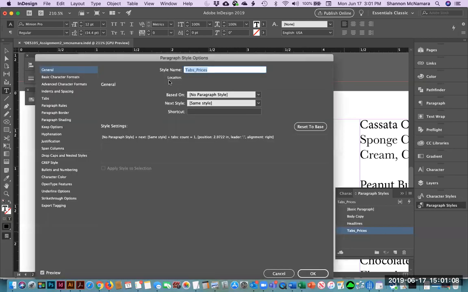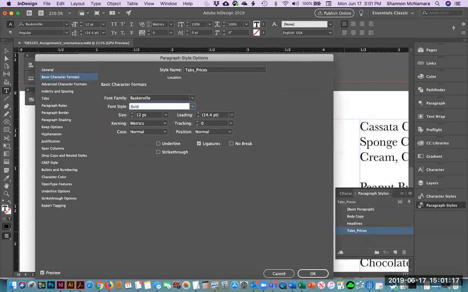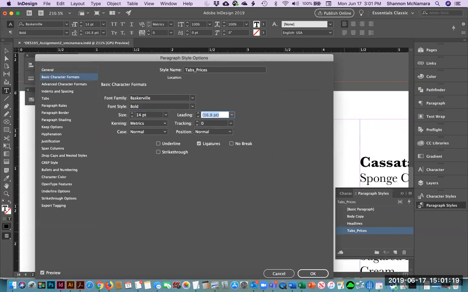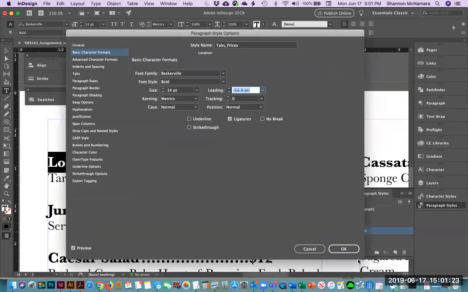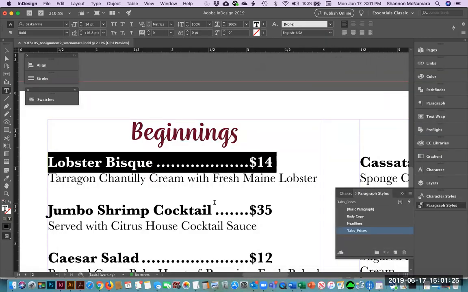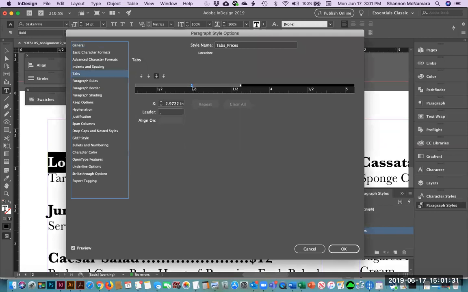This should have been based on, it took out that format. Why? Oh, because I deleted it. That's why. So we need to go back through Baskerville, bold, 14. There we go. And hit OK. Why on earth did it change where it was? All right, so drag it again back to the tick.